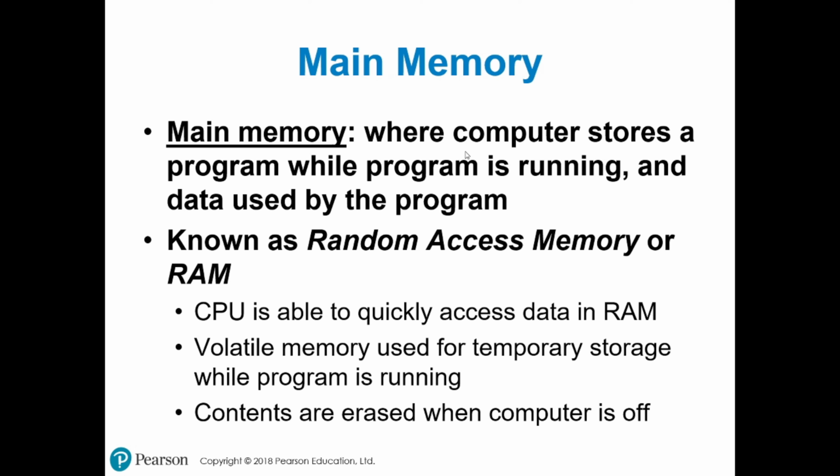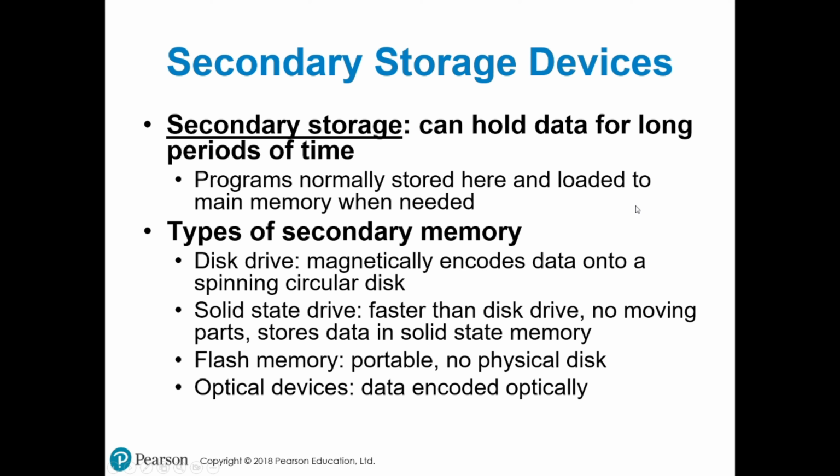Basically, the processor will copy the programs or any software from the secondary memory to the primary memory, because secondary memory is permanent. The programs or any data will be copied from the secondary memory to the main memory, and the execution happens from the main memory. So this is the primary memory. Coming to the secondary storage devices, these are the additional memory.